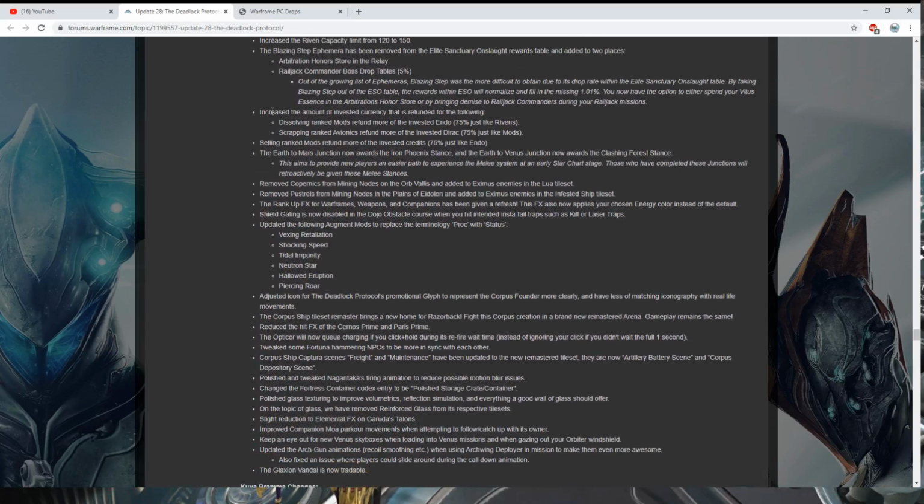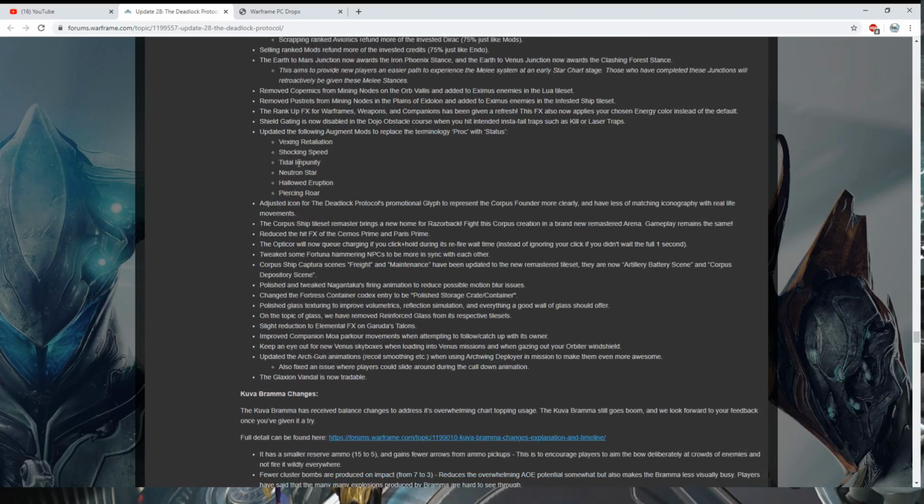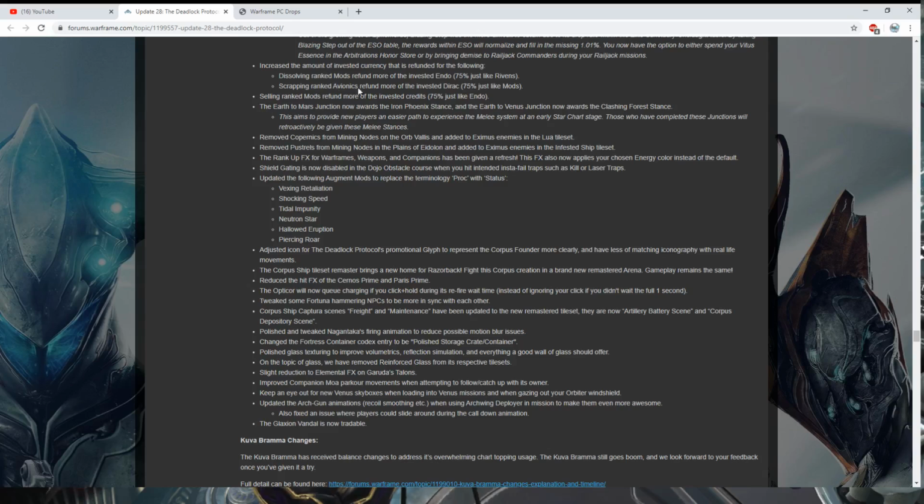Increase the amount of currency you get from deleting a mod or an avionic. So you get more Endo back from deleting a maxed out mod. Selling rank mods refunds more credits as well. Earth Junction now gives you Iron Phoenix stance and the Clashing Forest stance on Venus. That's good because a lot of new players just don't even know what a stance is. It also gives you more mod capacity on your build. Very good change there. Remove the Copernicus from... Okay, good. Oh my god, they finally removed the space resources from mining. That was so annoying the other day when I was doing the mining challenge for the Nightwave.